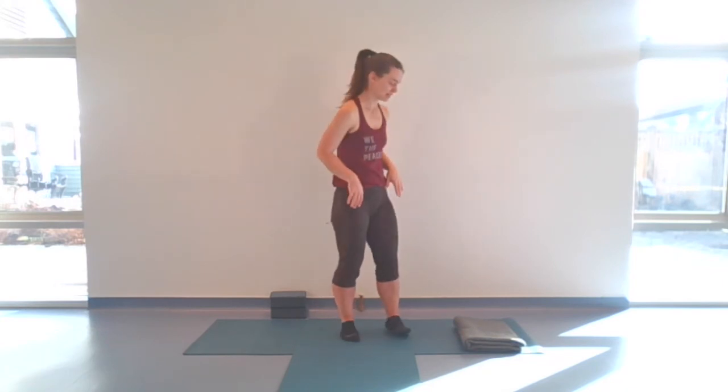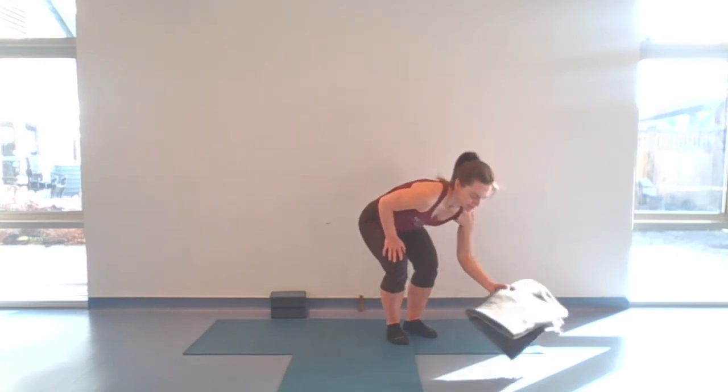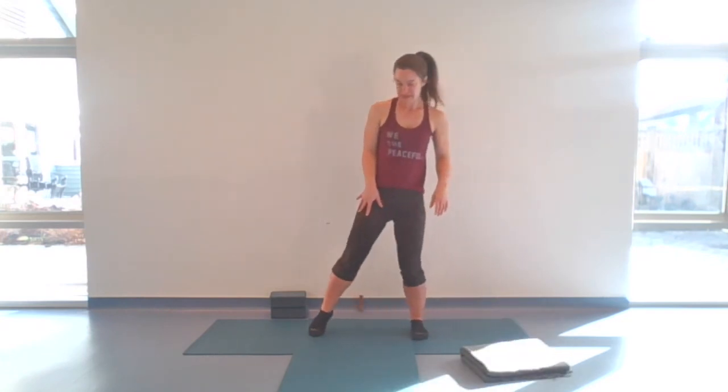So we've done a lot of side bending today, and I thought we could continue with that into some of our warrior poses with variation. So a little bit more focus on the side body. And so we could start by taking the legs wide. And I would say only as wide as your legs are long or even a little bit closer. And then we can adjust once we're in the pose if we need more challenge.